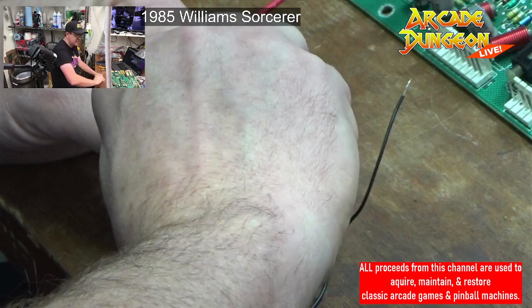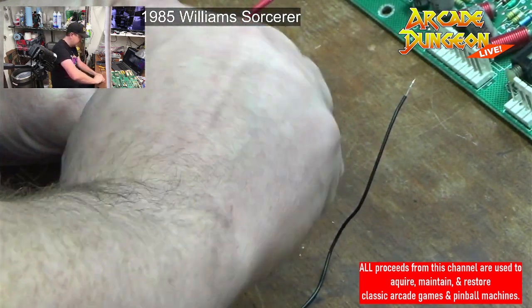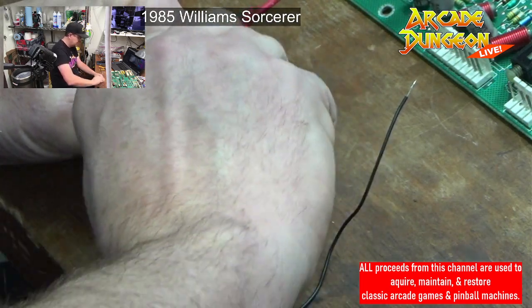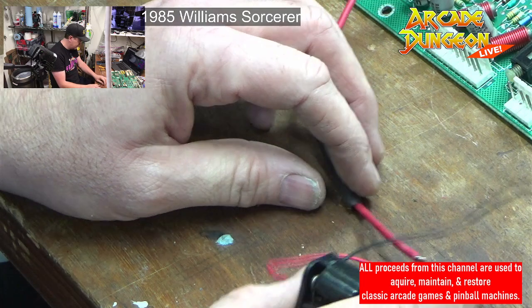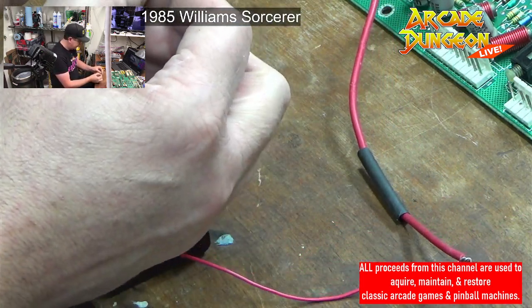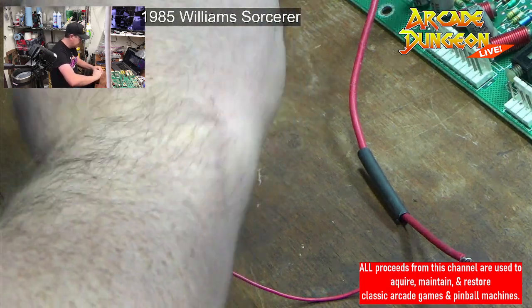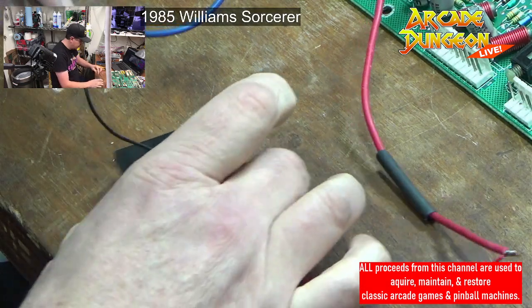They say you should also do, if you're going to do a battery pack, to put a connector on it. It's probably a good idea. Am I doing that? No. I think we'll be fine. We're not going to let the batteries get the way they were, are we? Sorcerer fan.